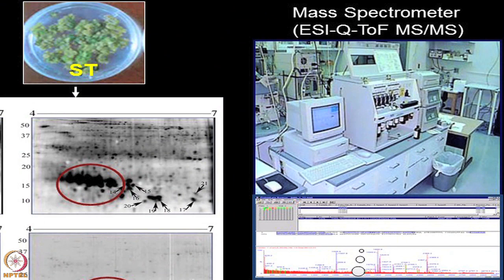So, in this case, let us say from this gel piece, you have excised the protein sample, you have digested it to make peptides, and now those peptides are subjected to the mass spectrometer to identify what this protein of interest is, because this is what you want to identify. When researchers did this work, they identified that this protein is from a family of proteins called pathogen resistant 10 protein, PR10 protein. And a couple of members of those proteins were identified.